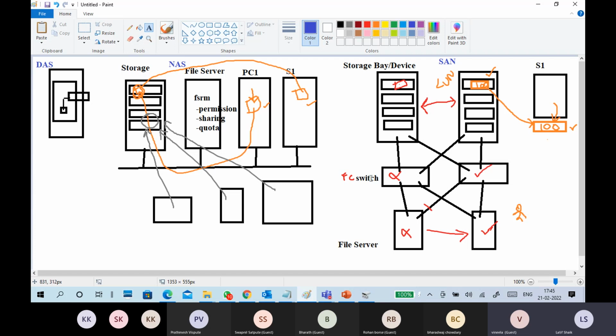Next, SAN. SAN is highly redundant. We use fiber optical channels and fiber optical switches. Data replication is there from one device to another. It is block level storage.